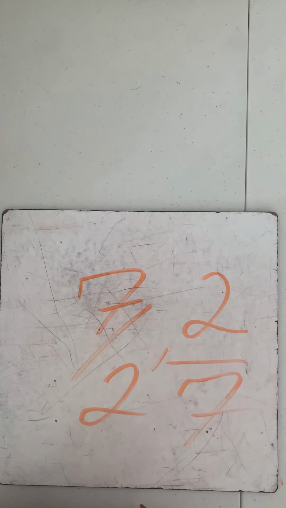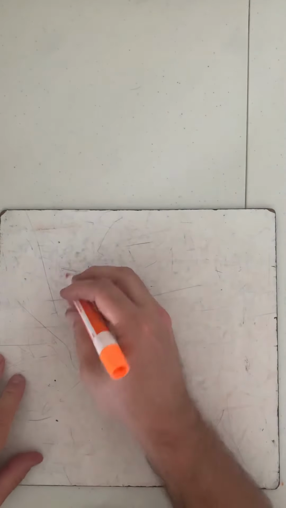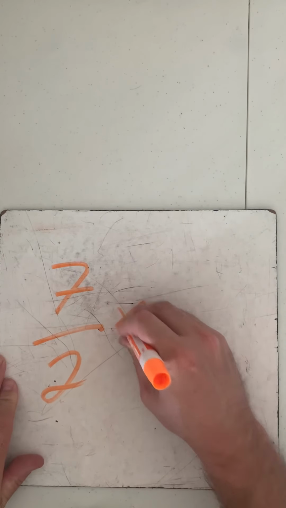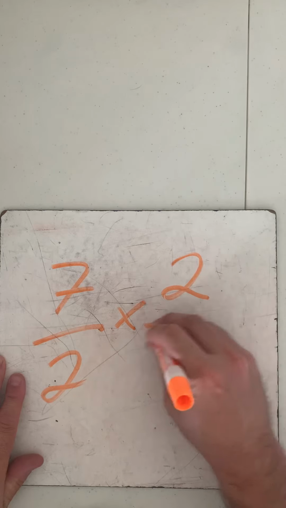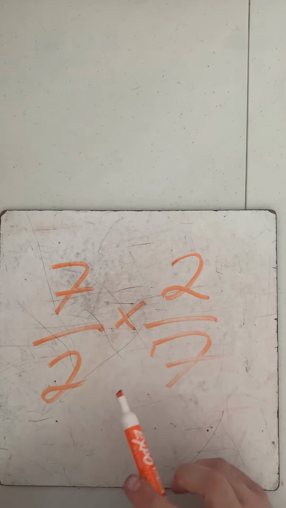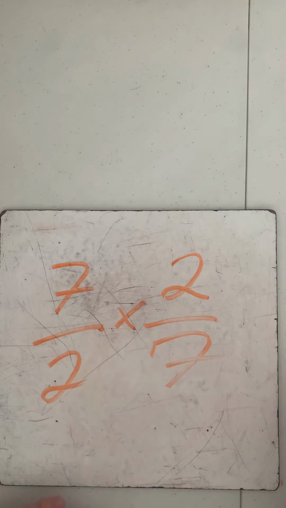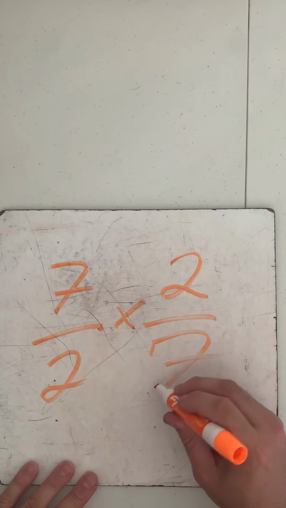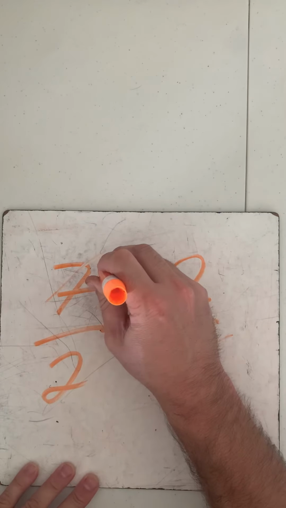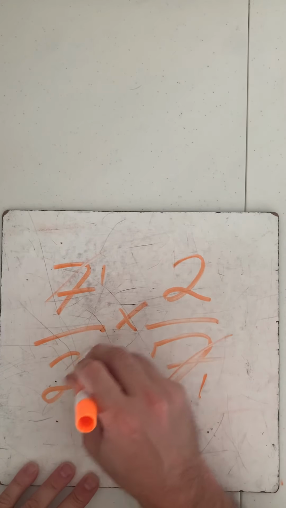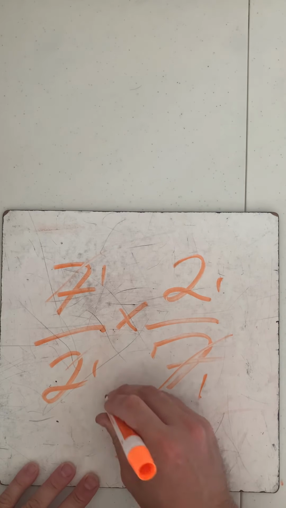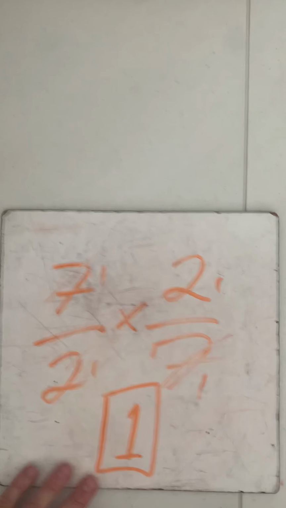So when you're solving it, we've got 7/2 times 2/7. We can do two things. We can take the GCF and everything cancels itself out. We can take a 7 out of here, that becomes a 1. Take a 2 and a 2, 1, 1. So therefore, it equals 1. There we have it.